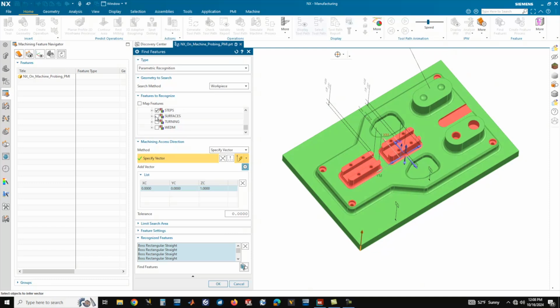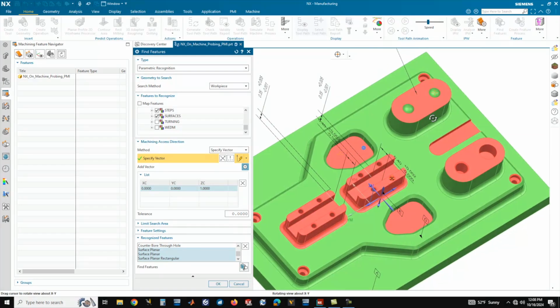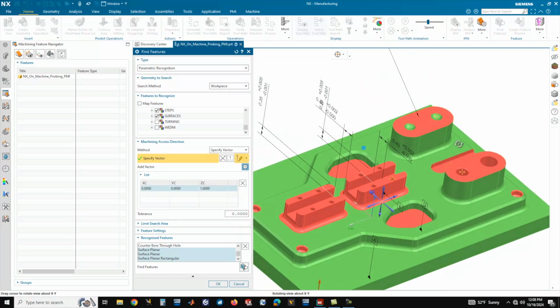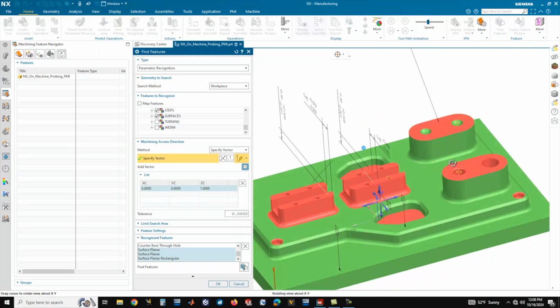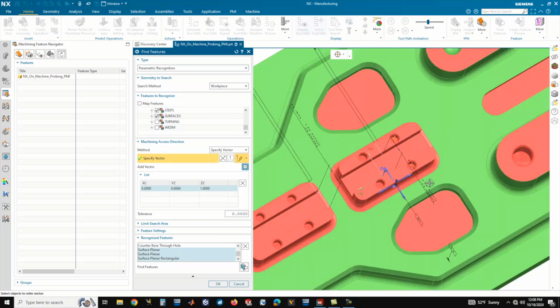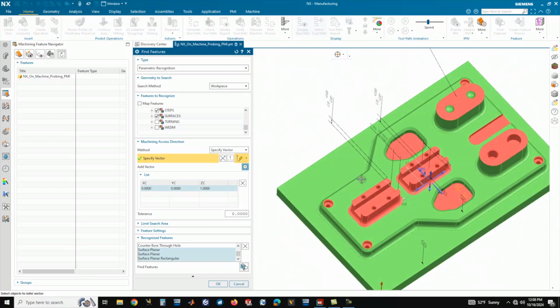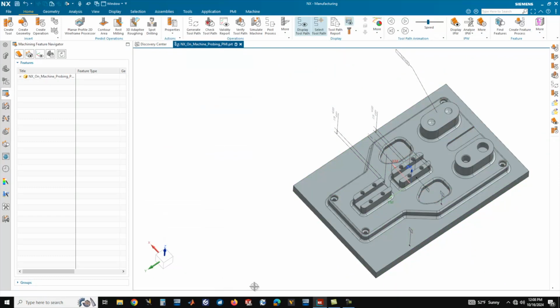If we turn on surfaces, we can find features again to see if it finds the pockets. In that particular case, we're now finding the top flats of the two irregular bosses at the back of the part, and then the surface at the bottom of the pocket. We can click on OK.